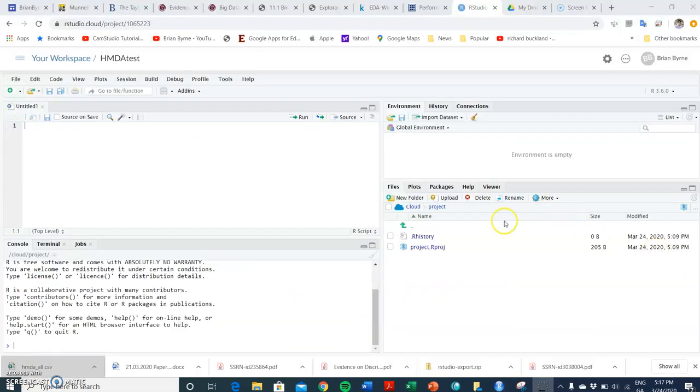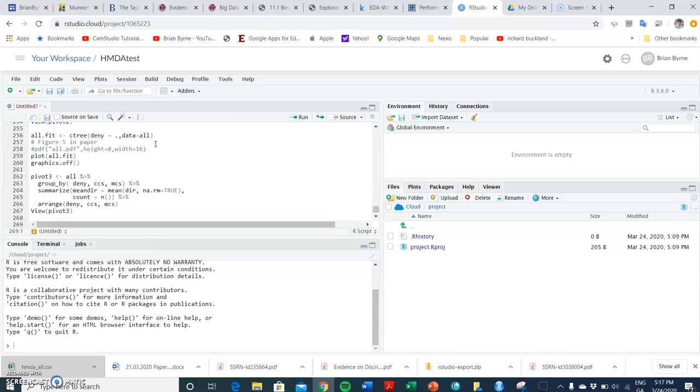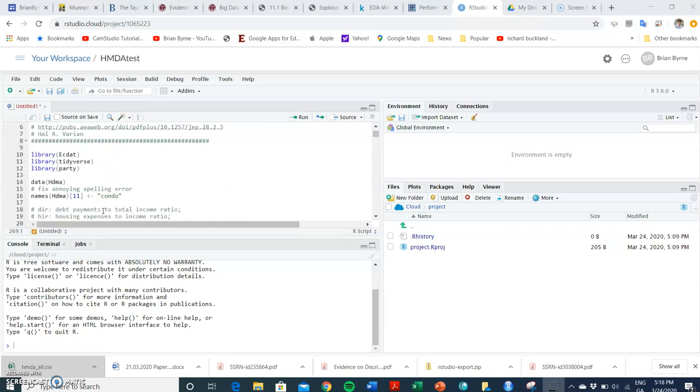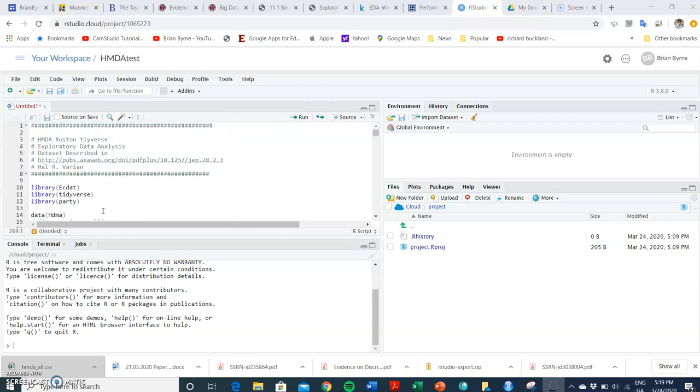Okay, so I'm going to paste in some scripts that is just basically application of tidyverse. Tidyverse is a kind of powerful package that was developed for RStudio.